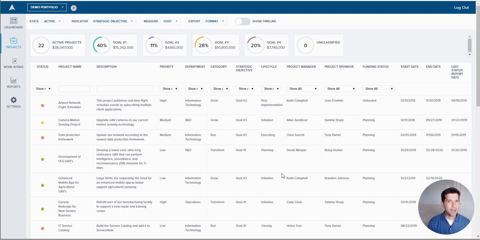Of course, you can't manage what you can't see. So that's why this is the key, the base portion of Acuity PPM is the project list. So you get all the metadata, but we've embedded these portfolio level metrics to make it easy for you and your team to get portfolio level insights quickly and easily.